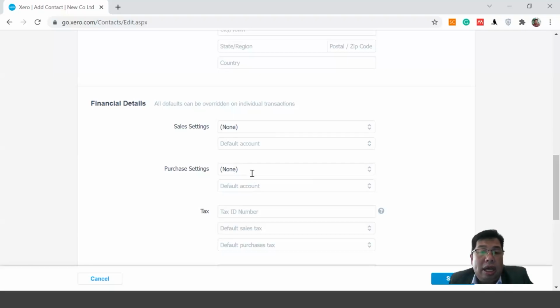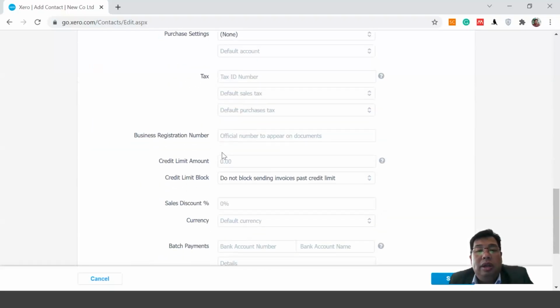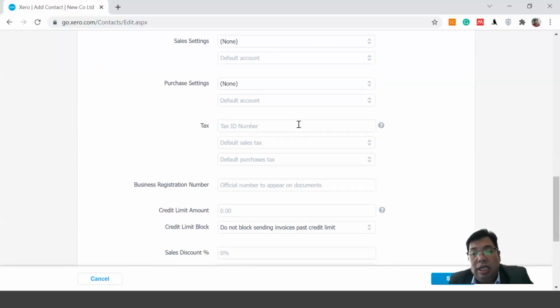If your country uses the VAT or GST system, for every customer and supplier you need to put their tax ID. You can get it from the IRB or IRD, Inland Revenue Department, the tax ID for the company, so they can claim the GST input as well as report the GST outputs, or VAT input and VAT output. So this is important for a VAT environment or GST environment. I'm not showing you all here. And then don't forget the business registration number, for the supplier and for the customer.